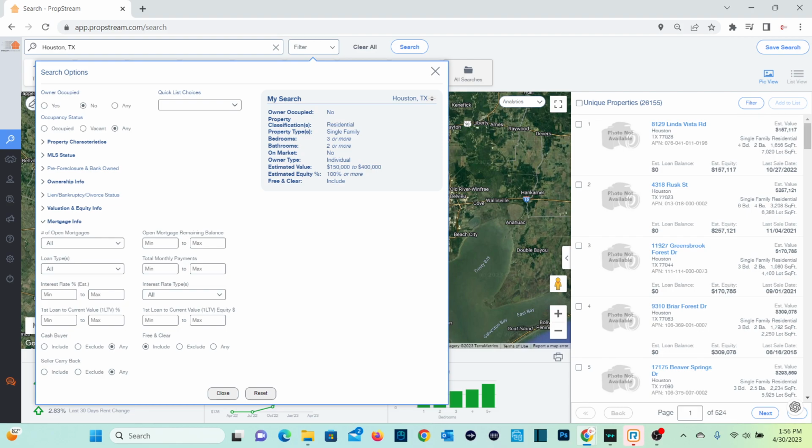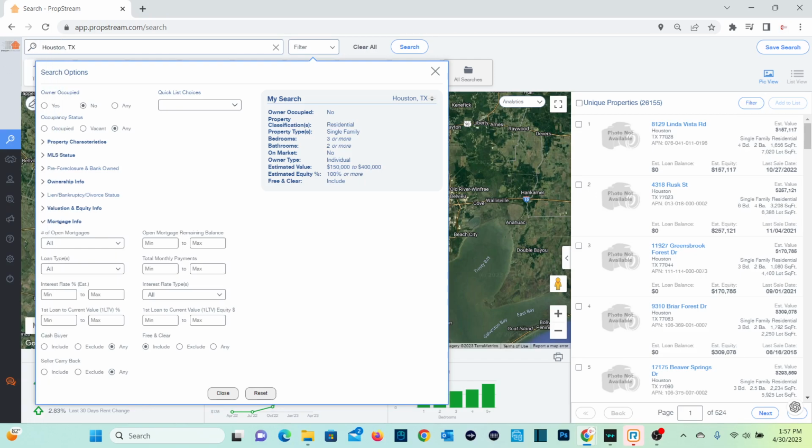So now we went from over 900,000 properties to a little over 26,000. So these are the homes that are considered to be free and clear, and also absentee owner. And the benefit of that is most likely it's a landlord or somebody who owns a property and they owe nothing on that property. So if they owe nothing, then they may be more willing to accept a discount compared to somebody who has a mortgage on a property and they have to hit a certain number just to either break even or have a desired amount.